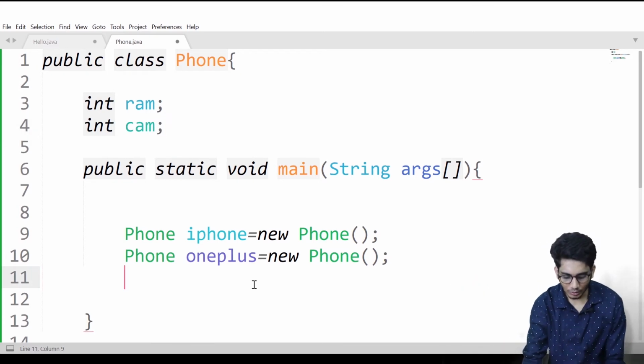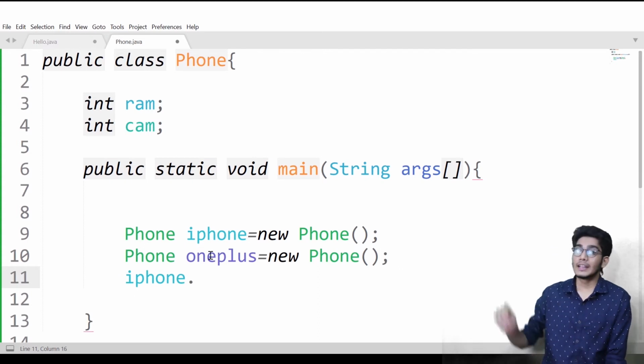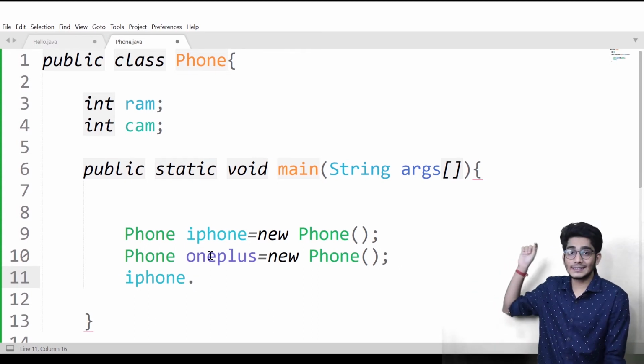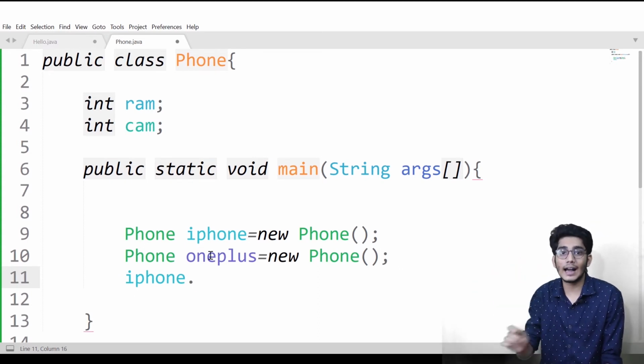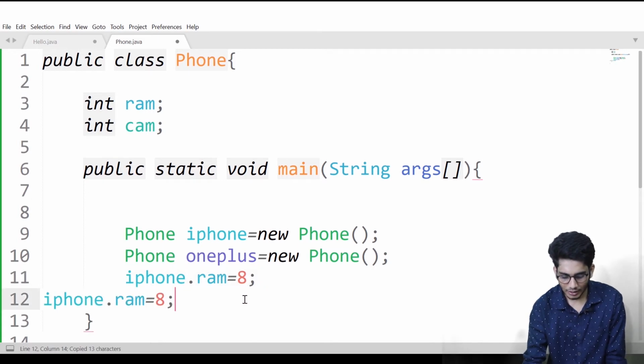Now what we'll write is iPhone dot. In Java we access every property of our class using the dot operator. iPhone.RAM equals, suppose, 8 GB.